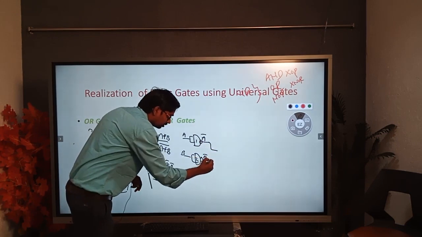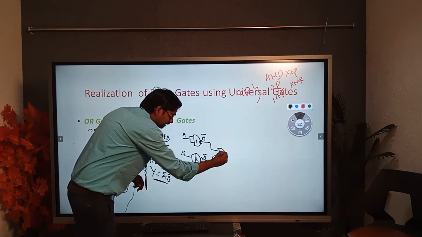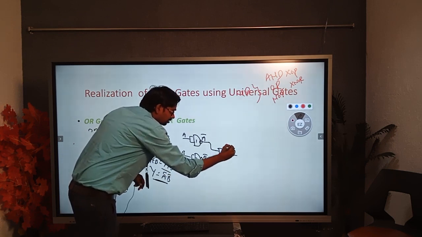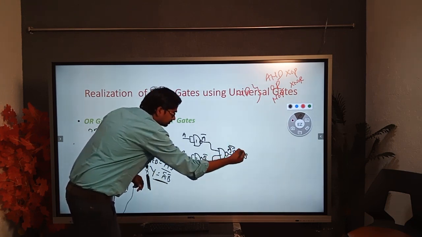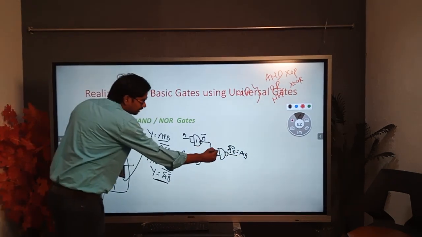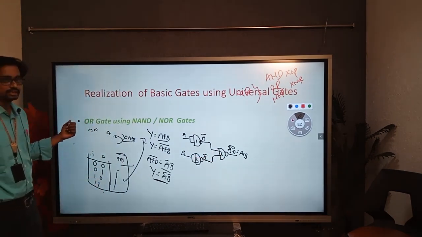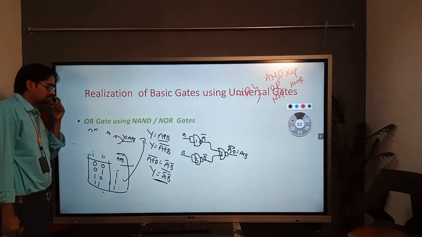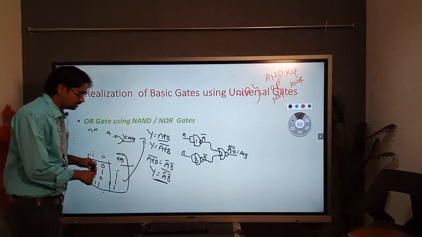So the outputs of the 2 NAND gates are given to another NAND gate. So A bar dot B bar whole bar is equivalent to A plus B as per De Morgan's law. So we require 3 NAND gates to realize OR gate. Next we will see how NOR gate works as an OR.